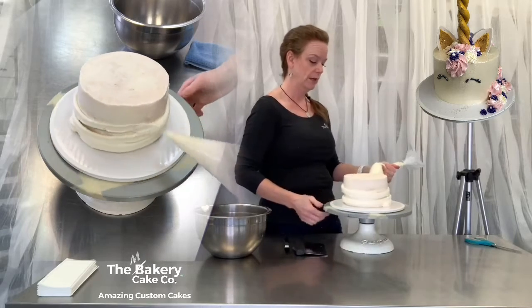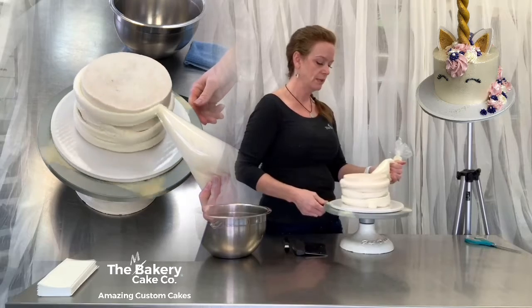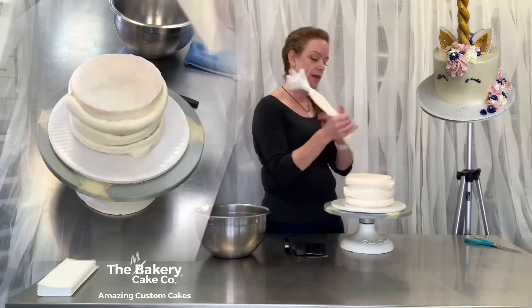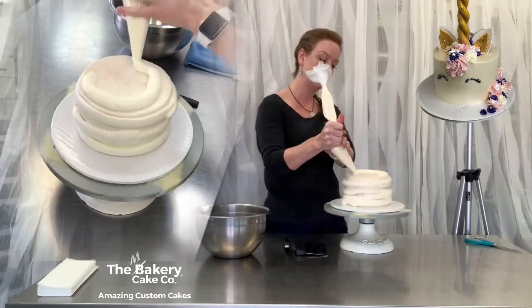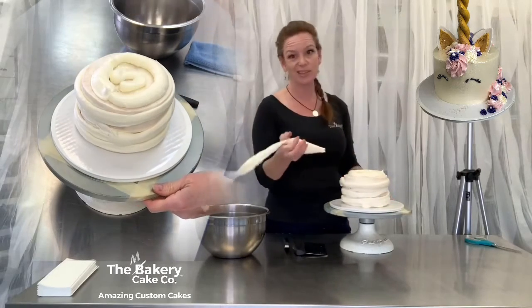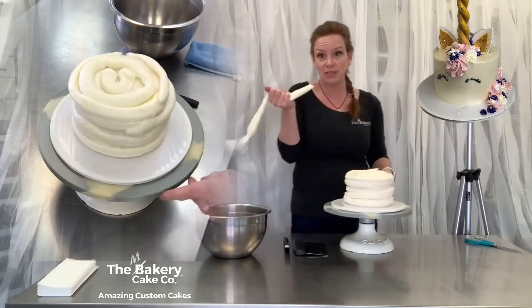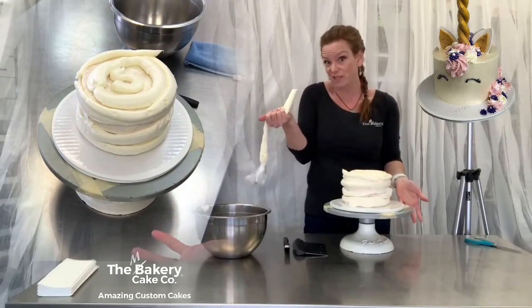Alright, so now there are some icing tips out there that have nice big wide holes on them, and those are fantastic. They're lovely. I just don't like to wash too many dishes. I'm a little lazy that way. So I just put it in a bag and I squeeze it all out. That's just what I do.